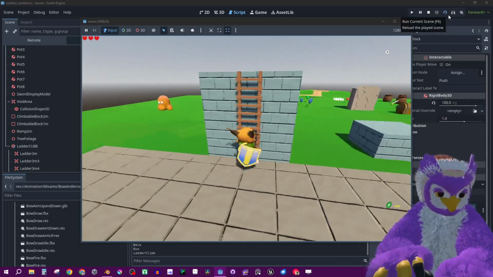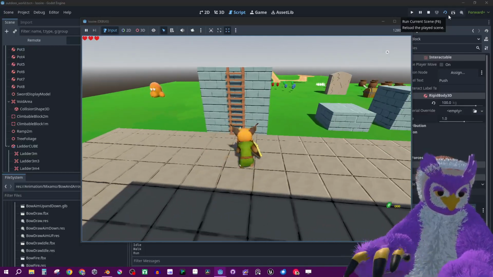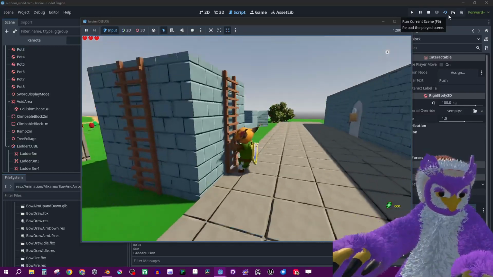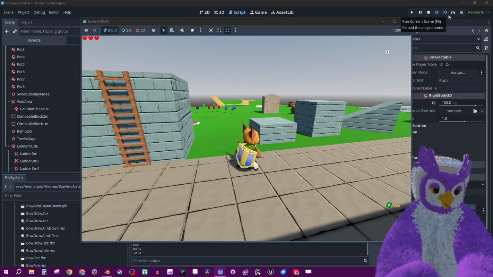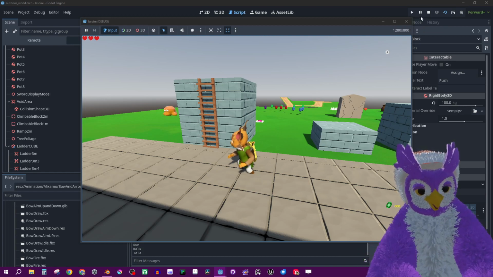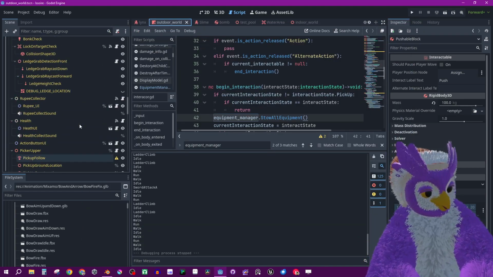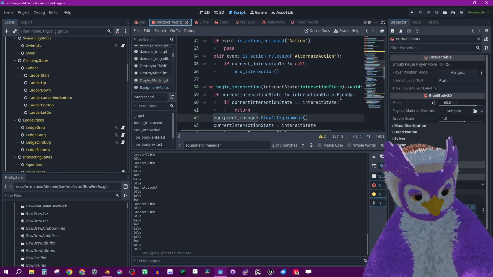Does climbing the ladder also? Okay. It does put away the sword and shield, but it doesn't put away the bow. Is that happening in this state?